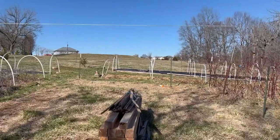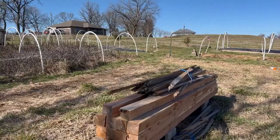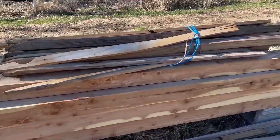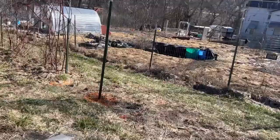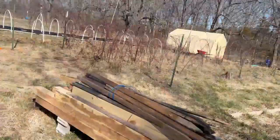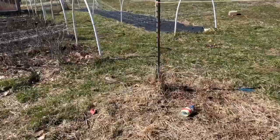I found a local gentleman who has a little sawmill and he mills this cedar. It's a little rough in places, but it'll do well for what we're doing. You could also use pressure treated lumber from your favorite home improvement store. However, since we're going to grow food in here and this is our vegetable garden right downhill from it, we didn't want to put that many chemicals in the ground. We are going to use concrete to set these posts. Having mercury, arsenic, and all the bad stuff that goes into pressure treated lumber — we decided to go with natural cedar. Cedar has a lot of natural oil in it and it's very resistant to rot, holding up very well to the elements, much like pressure treated pine.